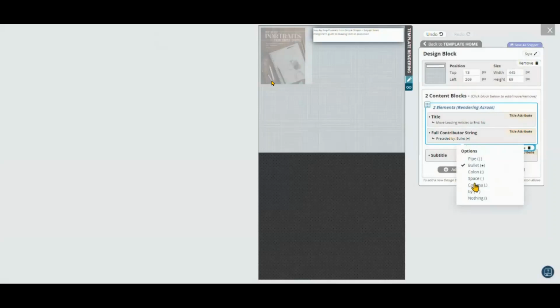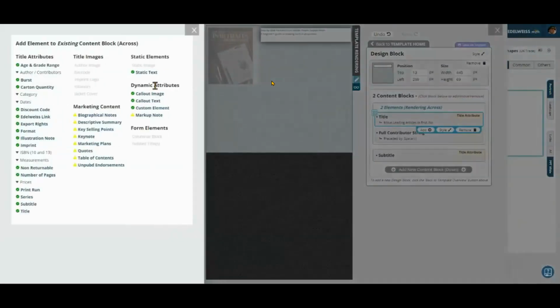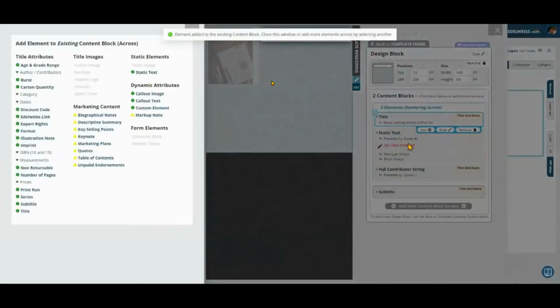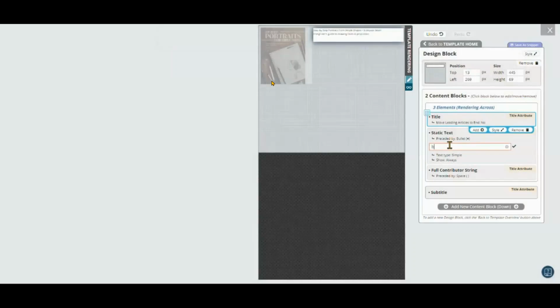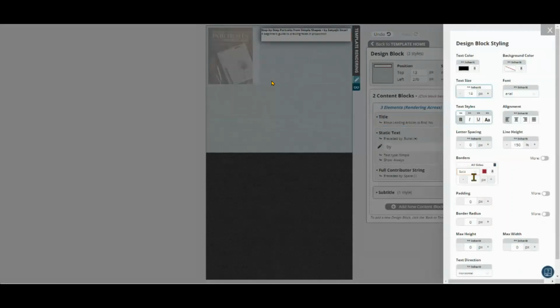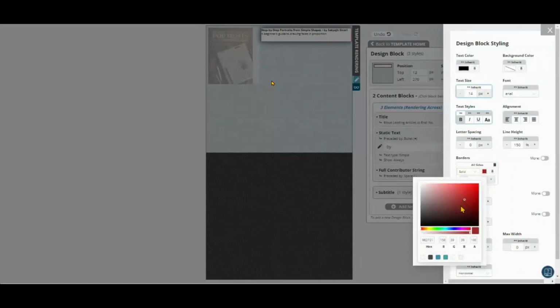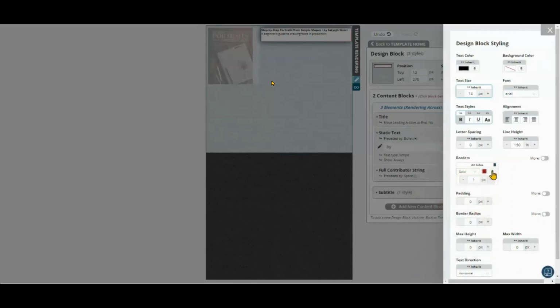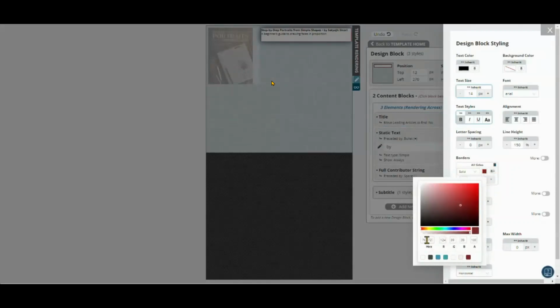Or maybe you want to add some custom text. Simply add a field between your title and author and choose static text. In this case, I'm going to use by. I'm going to want to bold my text here, so I'll set some options on the overall style for the block, but maybe overwrite that style for my subtitle. I may also want to separate this area with a border or line, set my brand colour for the border, and remember my brand colour using the pin. You can see my previous pinned colours are all there for easy access.